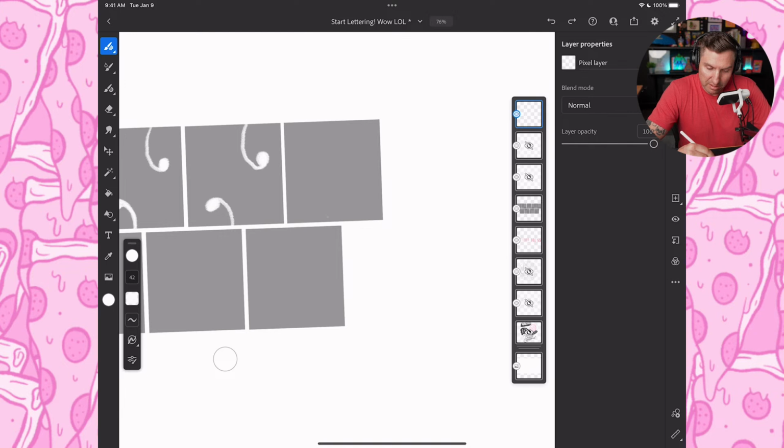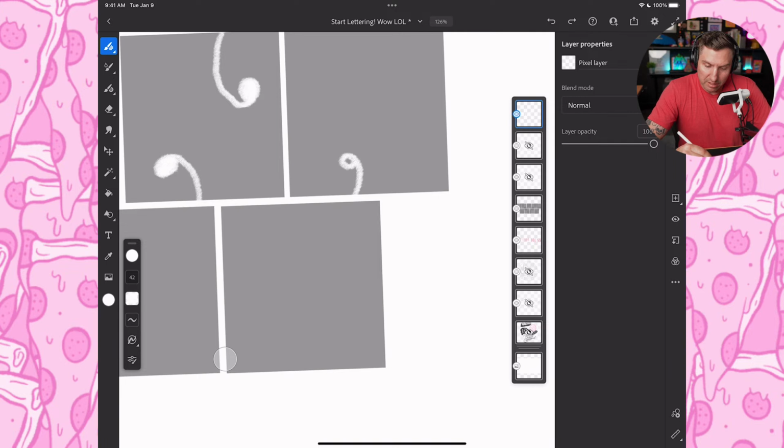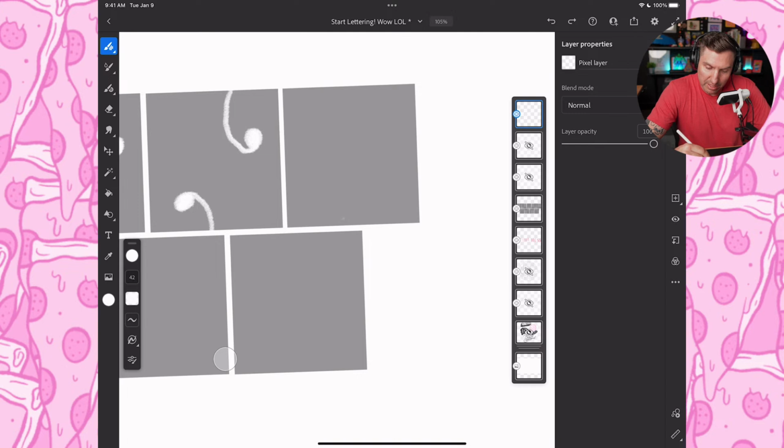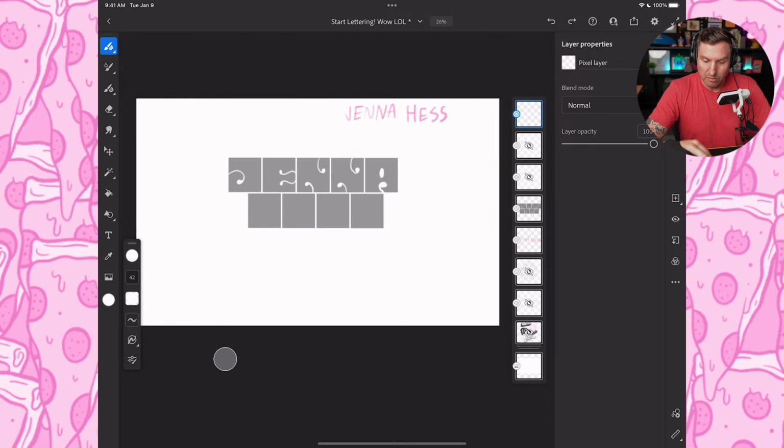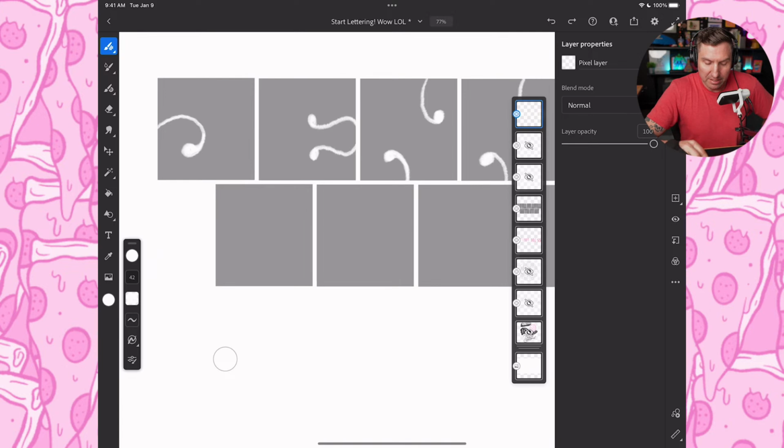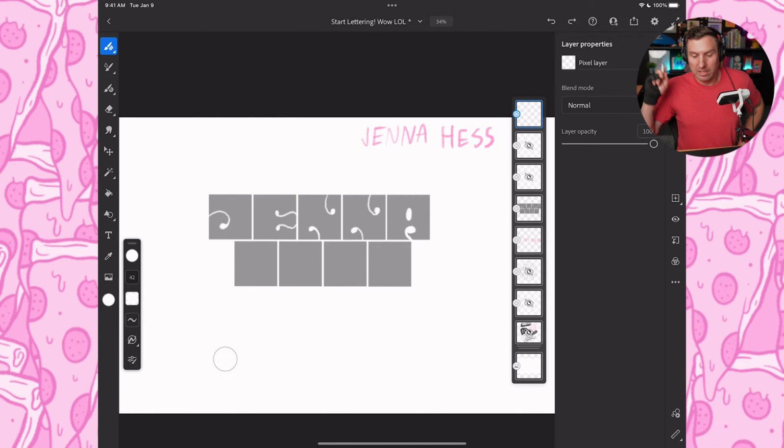You can see how far you want to go in terms of pushing the readability. So maybe for the A, do something kind of wild like that. So really fun technique to play around with, because there's tons of possibilities and ways that you can do these letters. So that's the last one.